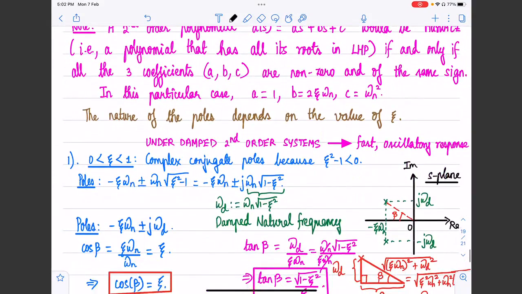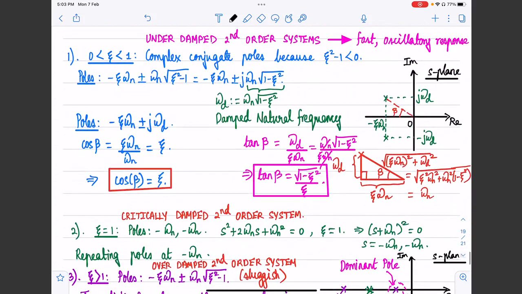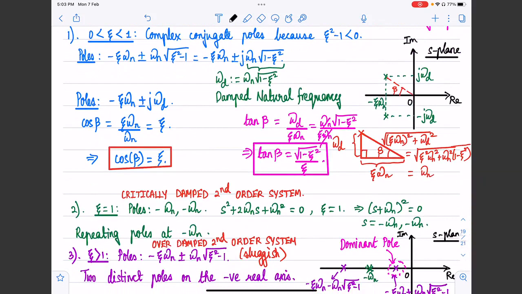And then we saw that depending on the value of the damping ratio zeta, the poles of this system can have multiple characteristics. When the damping ratio zeta is between 0 and 1, we get complex conjugate poles, and we get what is called an underdamped second order system. And we saw where the poles lie in that case, at minus zeta omega n plus or minus j omega d. Please remember this definition of beta, particularly tan beta and cos beta. We'll be using them in today's class.